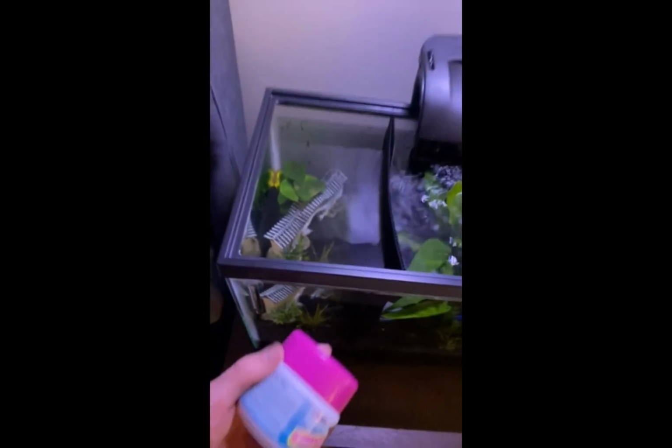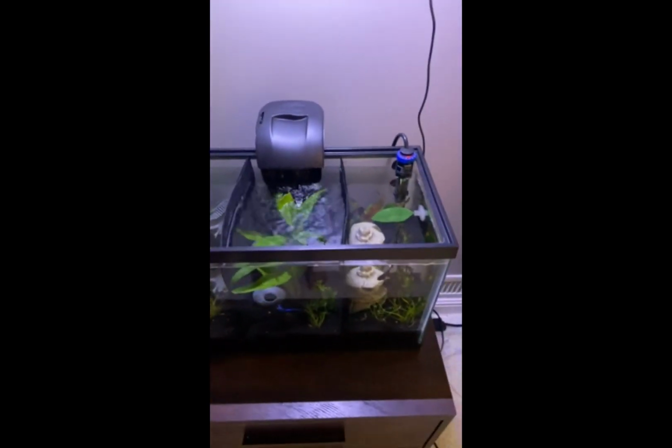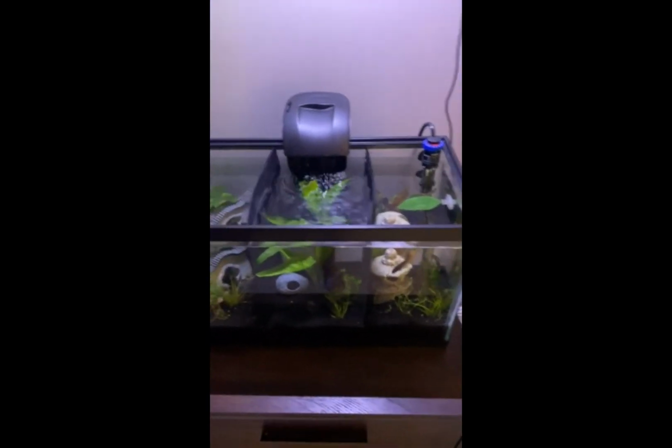Anyway, and then we have the fish food here. So this stuff, it's all worked out. It's kept my fish quite happy. It's kept the water clean, and it's kept the water warm for the past 3 to 4 months.